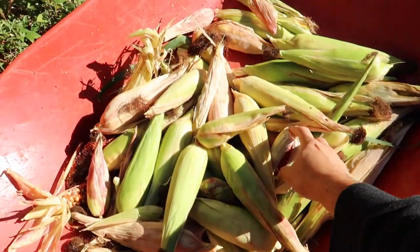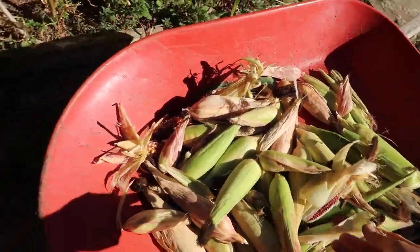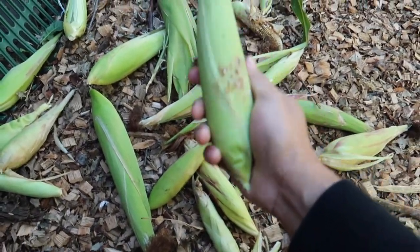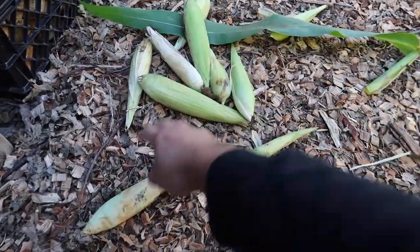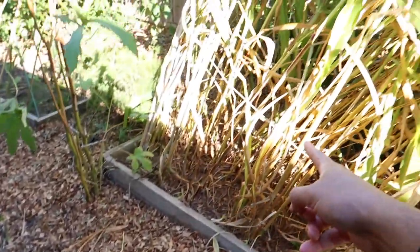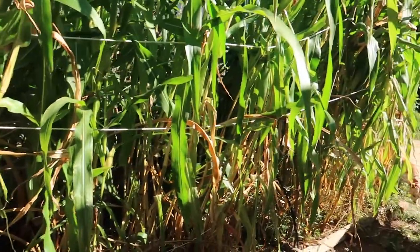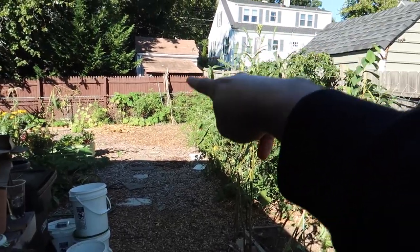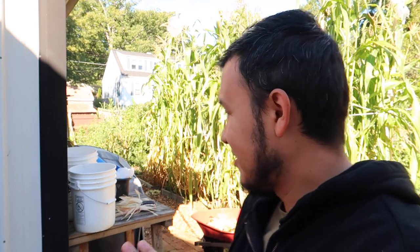This is how much I got from the red corn — the bloody butcher, beautiful stuff. This is what I got from the white hickory king. And this is how much I got from the blue corn. The blue corn is kind of a disappointment, but it was also growing in the bed that didn't get the most sun. So next year I know I will not be growing my corn here — I'll be growing it along the fence in the back where there's still a lot of sun even though it is early autumn.